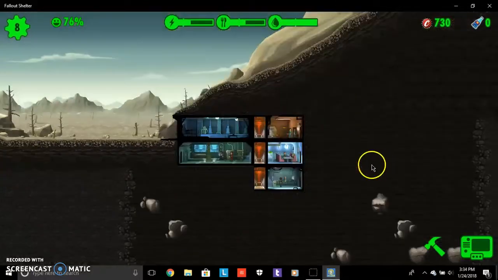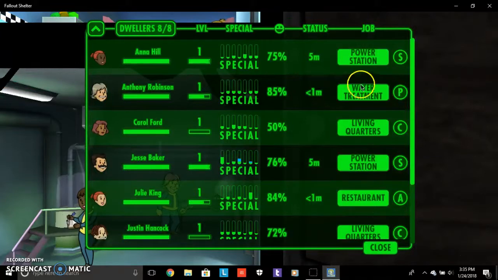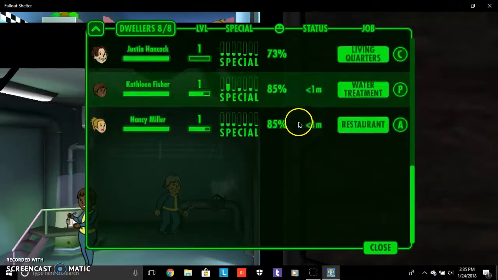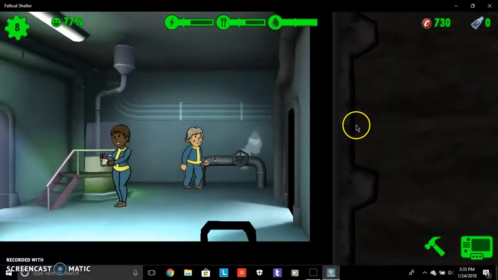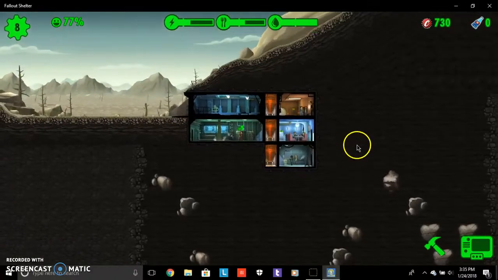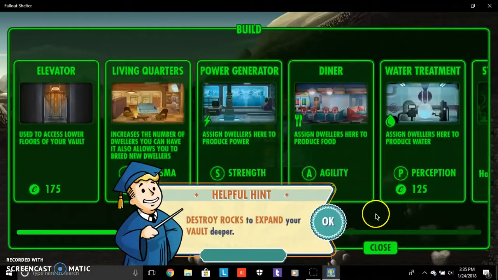I want to say, and look, I got 76% happiness. That is bulging for some reason. This is weird. Alright, there you go. It stopped. This is weird. Alright, no. There is nothing going on right now.